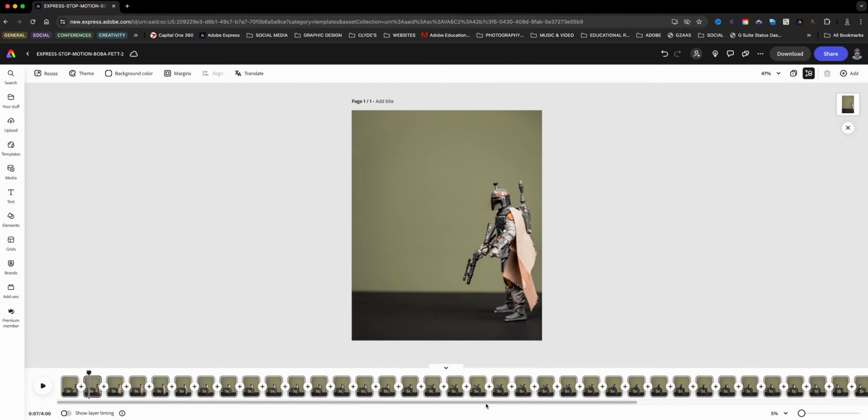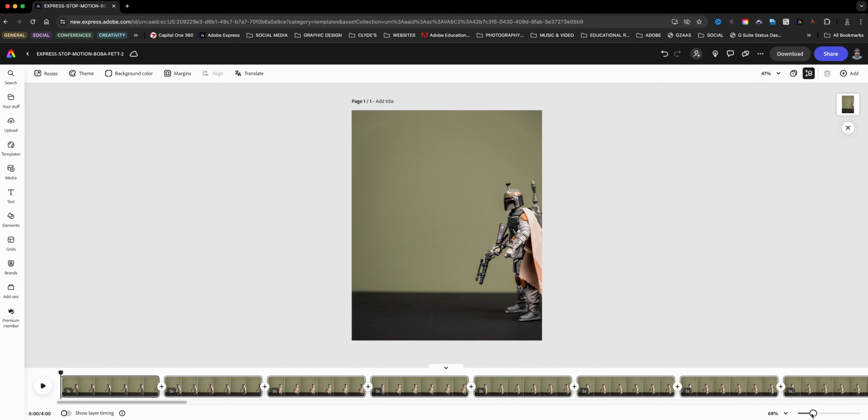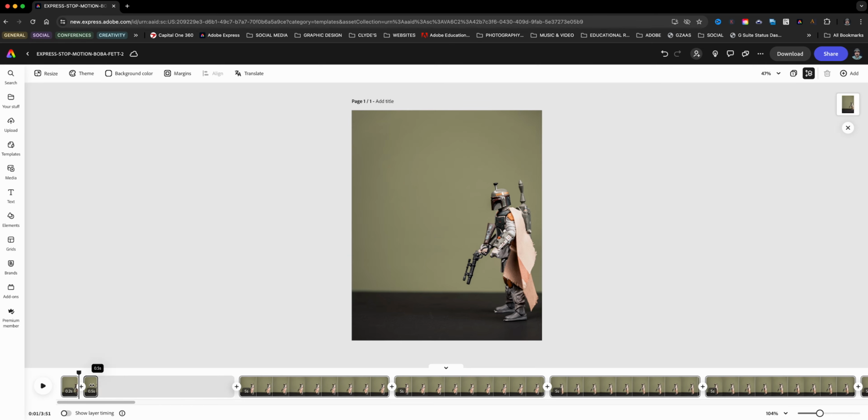I'll go ahead and do this here. I'm going to move the playhead to the beginning, and then I'm going to adjust my zoom for each of the scenes so you can see here. Now that I've zoomed in, I can see the time here, the 5 second mark, and what I'm going to do is adjust it to about 0.2 of a second. That's kind of what I've found to be the sweet spot. It could be 1/10 of a second. It just depends on your scenes. So I'll go ahead and just do about 0.2 of a second.